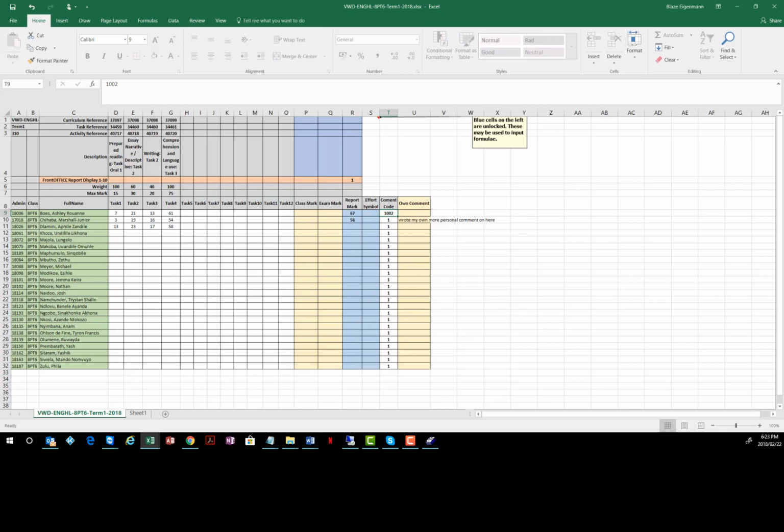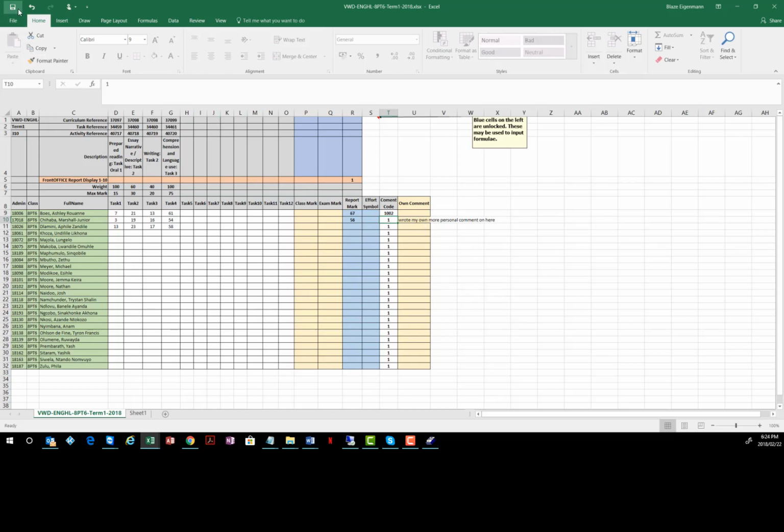Many of you have comment codes. Almost all of you have comment codes, which you can simply put into here. Again, this normally is more relevant for term 2, but there are some of you who have subject comments on all of your reports. It is there, and then of course, if you wanted to write your own personal comment that wasn't available on the comment code list, you would put that under own comment. And just note that every school has its own protocol and policies. Some schools don't allow teachers to use their own comments, so don't enter your own comment if you're a school that may only choose from the editable comments.